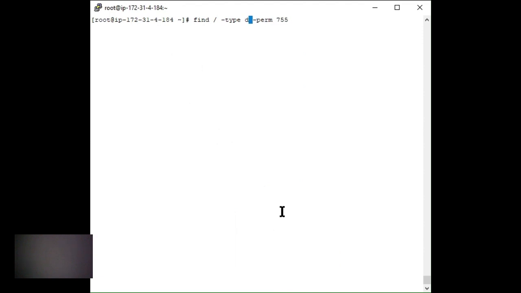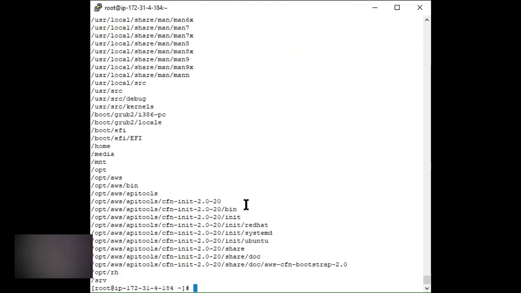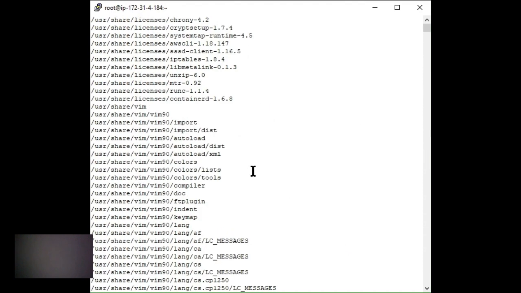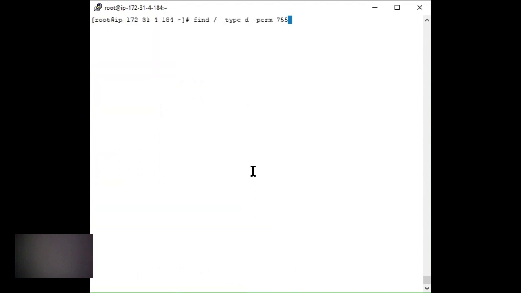Now we want to search a directory. As I already mentioned in my last video, I have defined D and F. Okay, so D is used for directory, F is used for file. So if you want to find files, we use the F parameter there. If we want to find a directory, then we will use the D parameter, right? So now we are trying to find directories. The type is directory and permission 754, on path slash. Okay, so trying to find the directory. So these are all the directories which have 755 permissions, right? So there are a lot of directories there which have 755 permission, right?